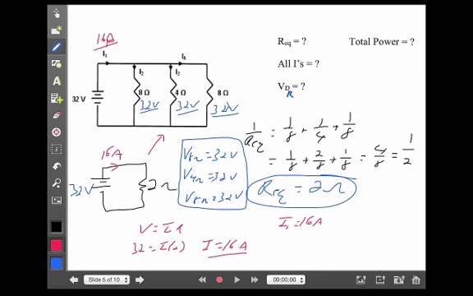So, I2, well, Ohm's Law, V equals IR, right? 32 volts and 8 ohms, must mean 4 amps is dropped here. 32 volts and 4 ohms must mean 8 amps is at I3. And 32 volts and 8 ohms must mean 4 amps here. So, I2 is 4 amps. I3 was 8 amps. And I4 was 4 amps. And notice we can check that because if I add 4 plus 8 plus 4, I get the 16 amps that I started with and I have to end with, conservation of charge.